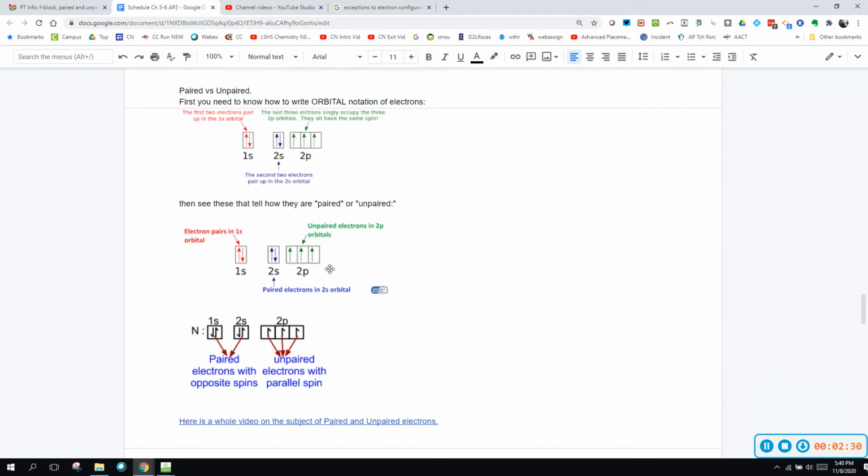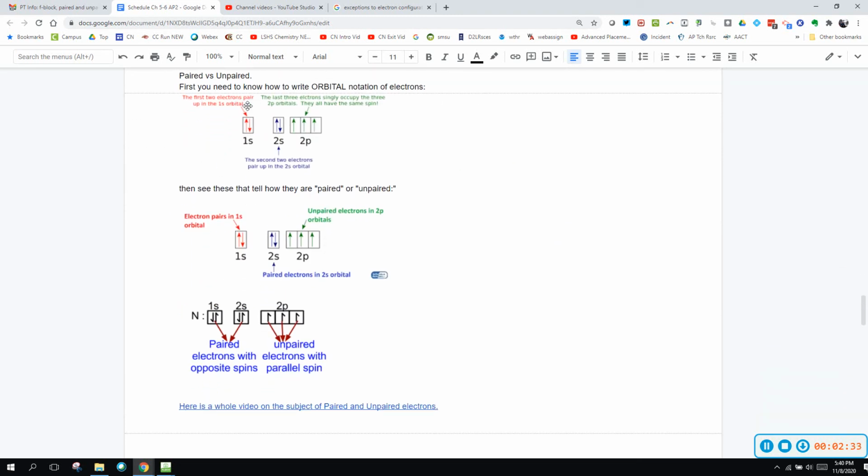All right, the second question I've received a lot of is about paired and unpaired electrons. First of all, you have to know how to write your orbital notation, and that each box or each line is where you can put two electrons. The electrons pair up inside the box, one with an up spin and one with a down spin. That's a quantum number called the spin quantum number that indicates that the electron would go up or down spin and they pair up. Then the 2s orbital would fit two electrons as well. That would be spherical in shape.